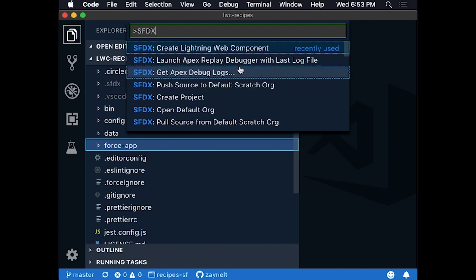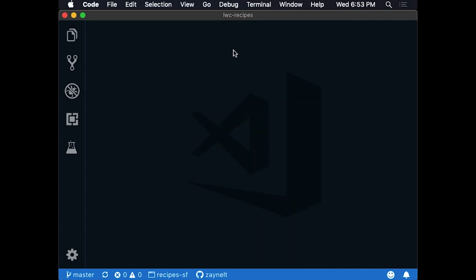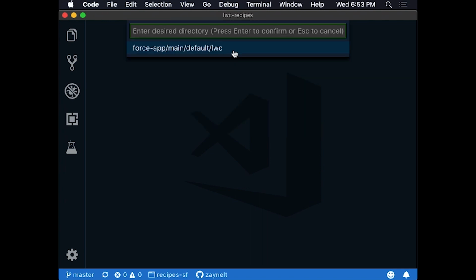So we're going to create a Lightning Web Component here together really quickly. And let's do it so that we can see what we're doing. It's going to ask me where I want to store it. When you create a project, by default, you're going to get 2 folders under this force-app/main/default. This is where all your metadata is going to live. All the stuff you want to send to and from an org is going to live in this area. And this lwc folder is where your Lightning Web Components live. You're also going to get an aura folder, which is where any wild guesses about what might live there? Aura. Y'all are sharp. Exactly. So you're going to get those 2 folders by default. You can add more if you want, and we'll look at some of those in a minute.